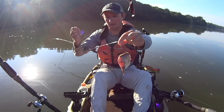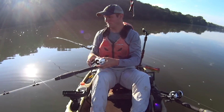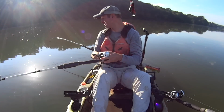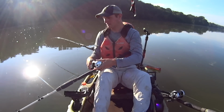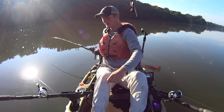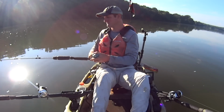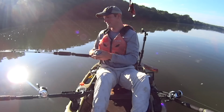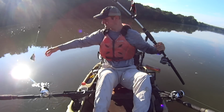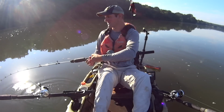Alright guys, there's that piece there. That's just a body section of white bass. So that last fish there ate the last of the skipjack I had, other than that headpiece that's on that back rod, which has been dink tapped so much it's probably just shredded. But in fact, I'm actually going to reel it in, take a look at it. There may not be nothing left of it. Them small fish can just shred your baits like nothing. It's chewed up, but it's still got some meat on it, so we'll drop it down.